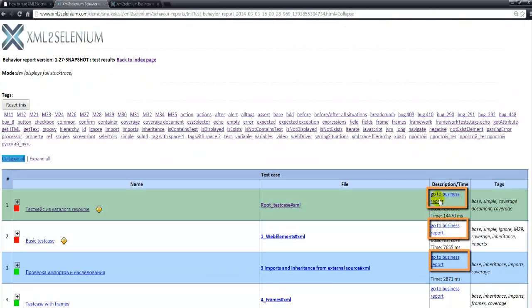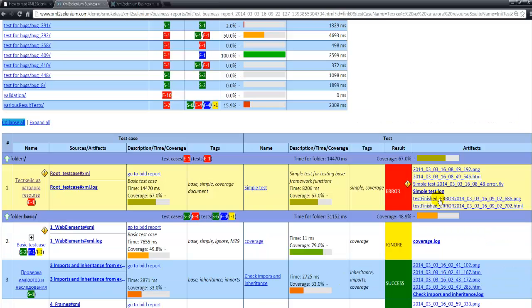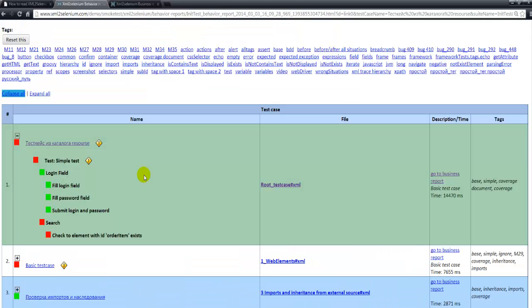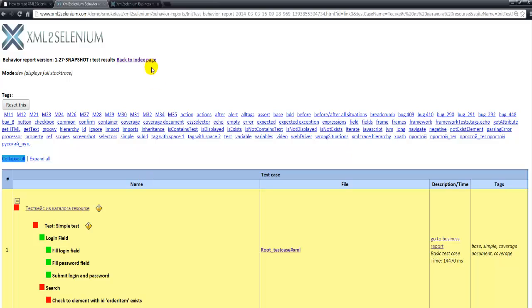In addition, in behavior reports, we have a link for each test case so we can go to the corresponding test case of the business report. The behavior report also has general information about the version of the XML2Selenium framework, the version of the current run mode, and the link to the index page.